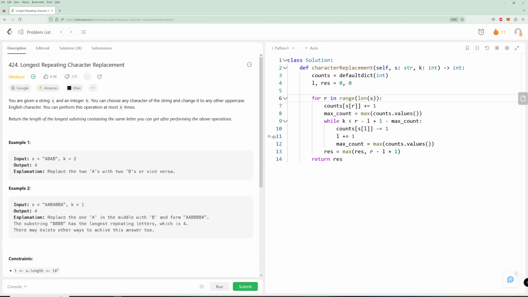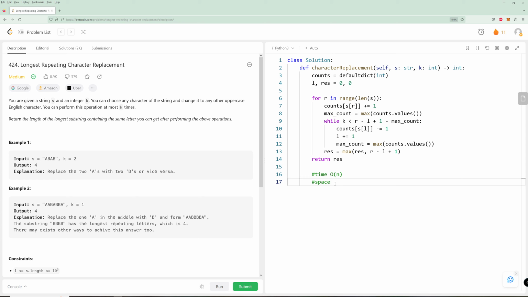And let's actually think of the time and space here. For the time, it's going to be O of n, because it's the sliding window, right? Pretty straightforward. Really, for the time it's going to be 26n, because we are calling this values every single time, but 26n rounds down to O of n, which is why I said it's a lot easier when you only have 26 letters. If they said you can use any ASCII value from 1 to 1,000 or something, you'd want to make optimizations, but for this, it's not necessary.